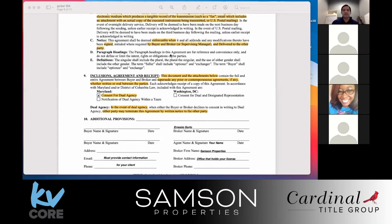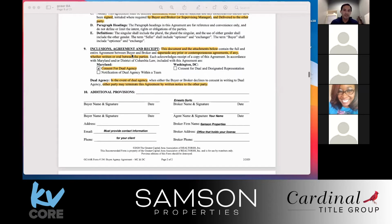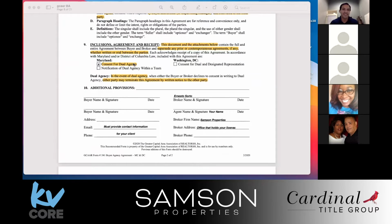What I don't like seeing sometimes is they'll send it to one of the managers, the manager will reject it, and then they'll send it to me or another manager to see if we miss it. If one of the managers tells you, hey, we need this part filled out, fill it out and send it back to the same manager. Don't send it to a different manager to see if they'll sign it. We're trying to help you make sure you have all the required parts of the agreement completed in order to enforce it. We're not trying to give you any more work than you need to have. We're trying to protect you guys. Exactly. Now I understand.